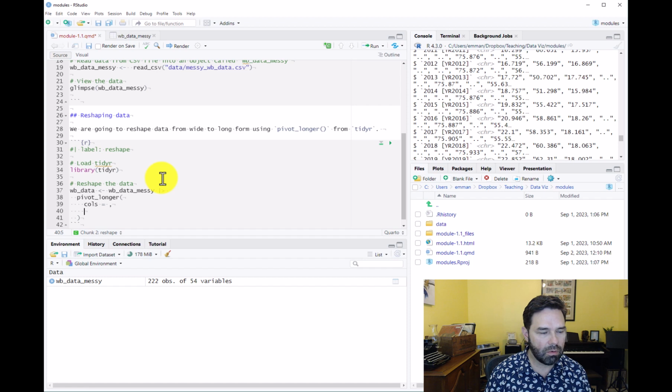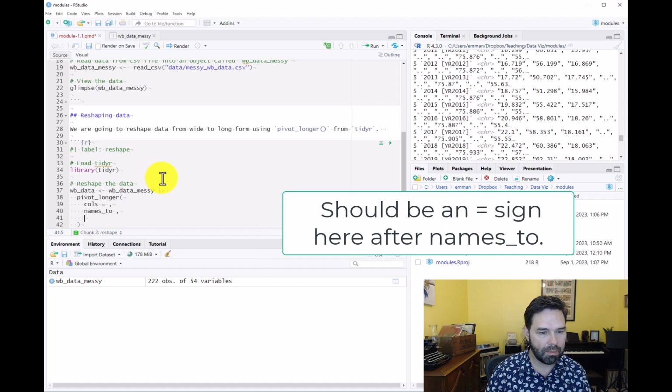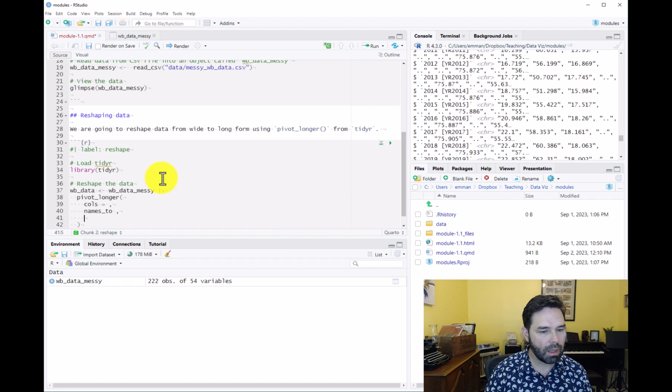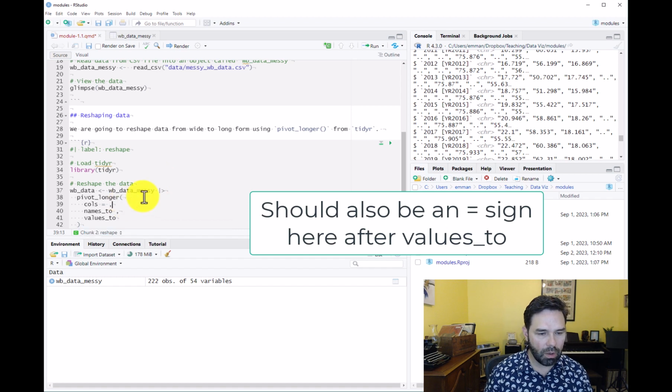So cols equals names_to, again, comma, you need to separate the parameters by a comma, and then values_to. Okay, so what do these three parameters do?